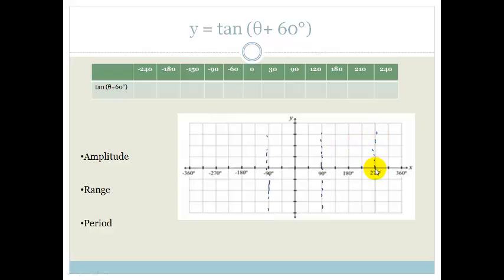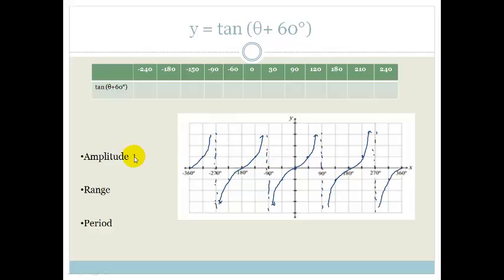So again, grade 11s, I know I repeat myself, but unfortunately it seems that teachers are doomed to repeat themselves ad nauseam. You need to be able to draw this graph without any hassle at all. And I'm not talking about artistically draw it. I mean, know the point it goes through, know that it goes up towards the asymptote, curves, changes direction, and you need to know that it ends at 360. You need to know where the asymptotes are so that you don't draw through them, because the cool thing about the tan graph is your asymptotes are really the pointers to see what's going on with this graph.